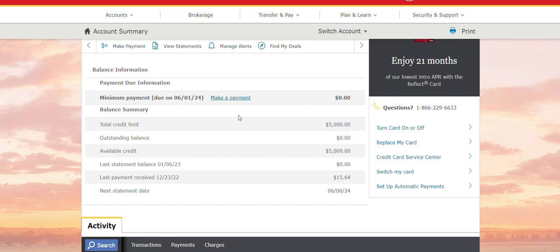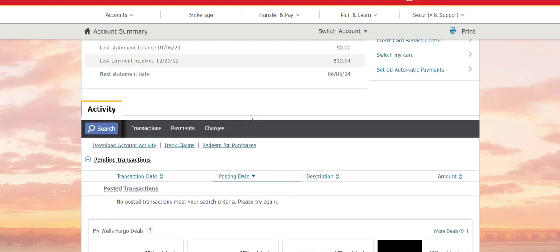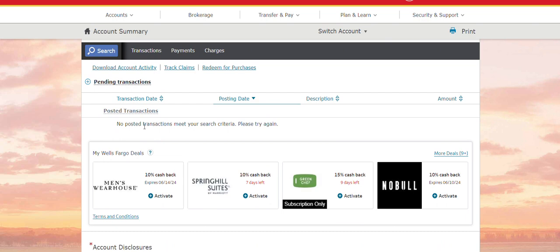So you're basically going to want to go into the account you want the activity for. Typically, on the account home screen, you'll have the transactions at the bottom. We do need to make sure they go back to the last statement that we have, so you may end up needing to expand to go back far enough.